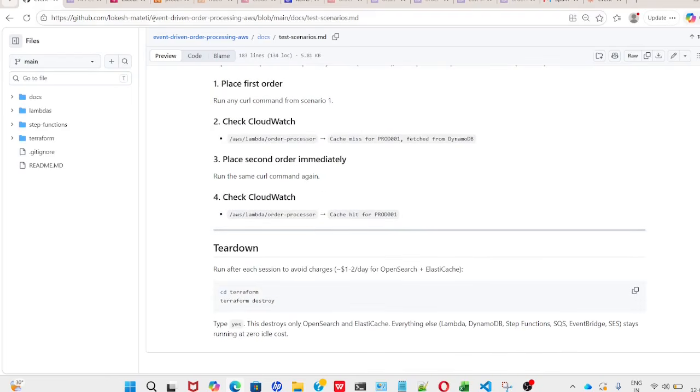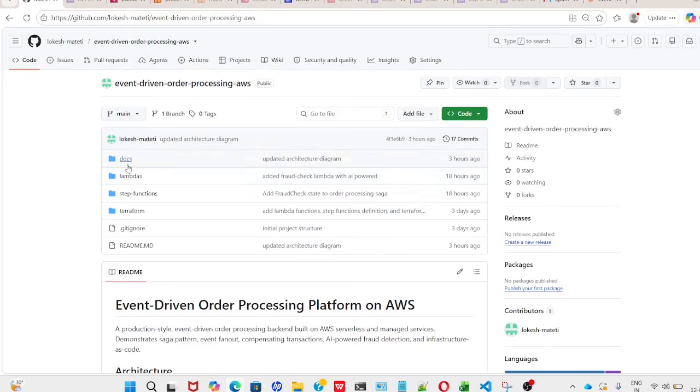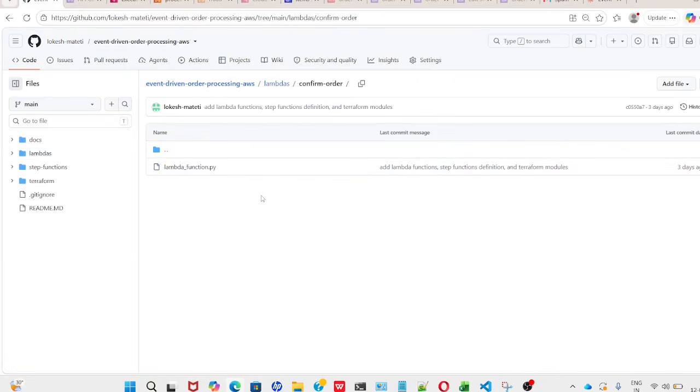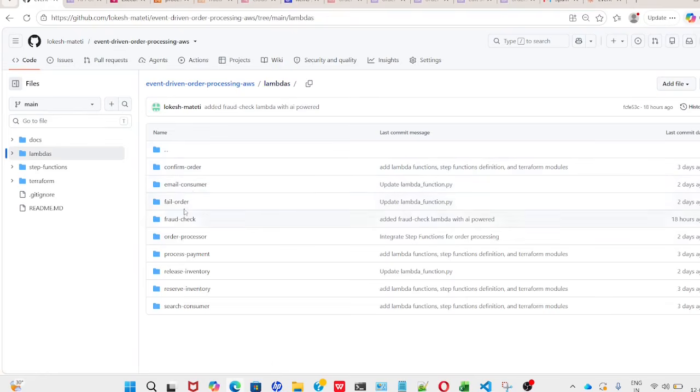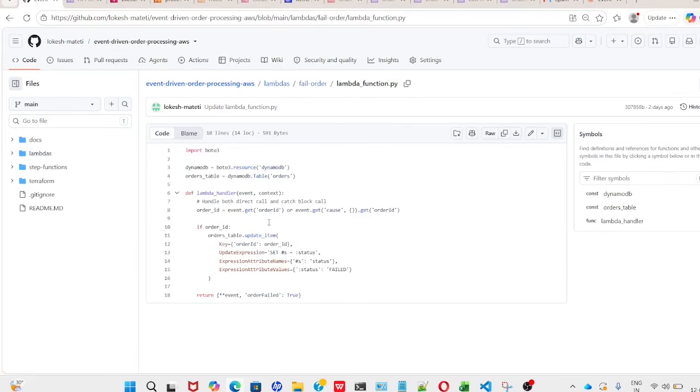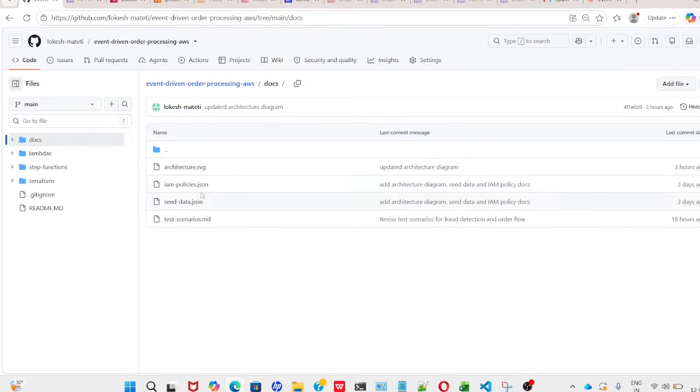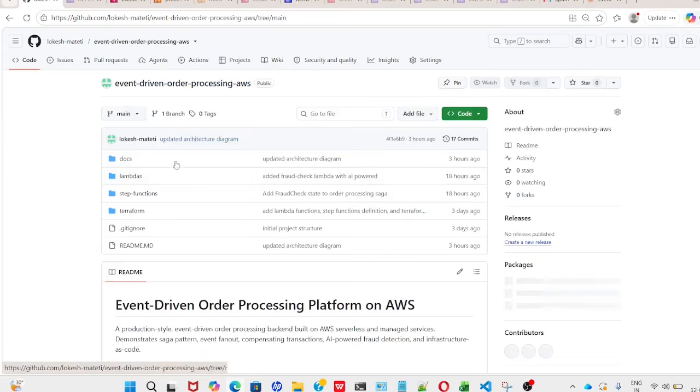Yeah, so before we close, this is the repository. All the lambdas I created manually and updated the code. We can also do it through Terraform, but currently I created it manually. So we can see all the lambda function code has been updated here. If you want to give it a try, you can try. Also, to brief, I have added all the docs here: architecture, design, policies and other details, and scenarios we have tested.